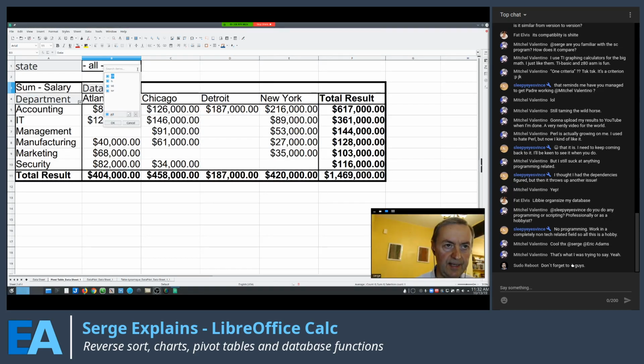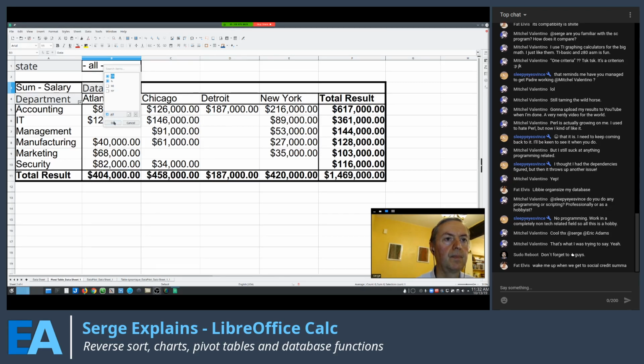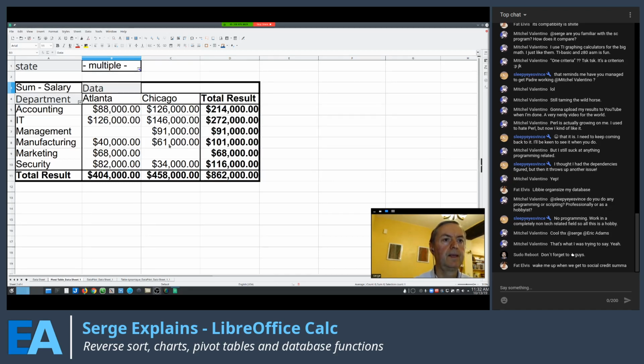Could you click there on all and untick all and choose, for instance, 1 or 2 states and click OK. And here you see you have only, of course, the locations which exist in these 2 states, and you have it for all the departments. So it is a filter. It acts as a filter.